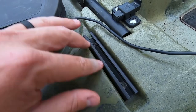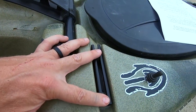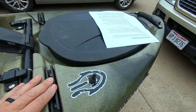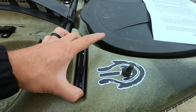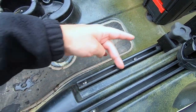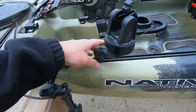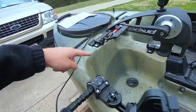We've got some nice gear tracks all around this yak. I've got two in the front — I use the front one for my camera. I run a boom sometimes; it goes way out and holds just fine. I'm dangling a $250 camera out over the water, so I trust these. I've got two long ones on the side and a couple more down here. These are actually for the seat, which slides back and forth depending on your height. But I've got my transducer arm on them, and I created a mod for my fish finder. I usually have the fish finder right here and run the cables to the hatch.